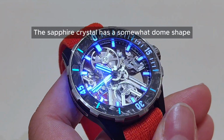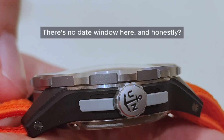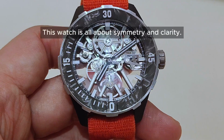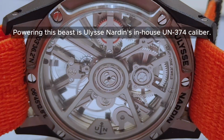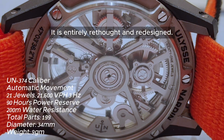The sapphire crystal has a somewhat dome shape, nestling inside the bezel. There's no date window here, and honestly, I don't miss it. This watch is all about symmetry and clarity. Powering this beast is Ulysse Nardin's in-house UN374 caliber. It is entirely rethought and redesigned.